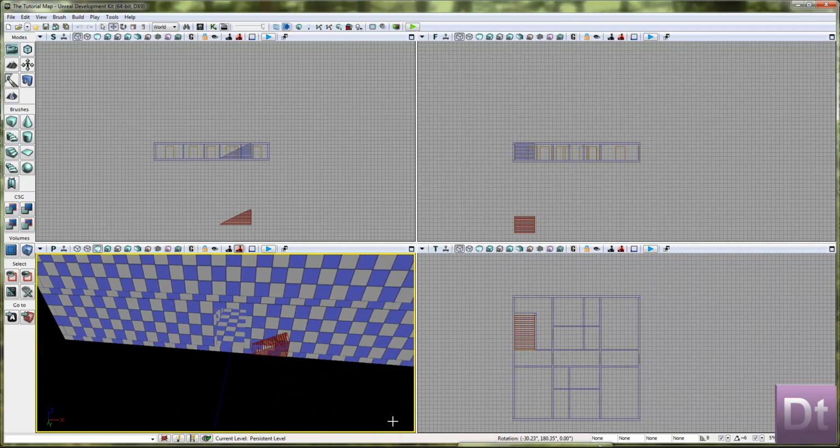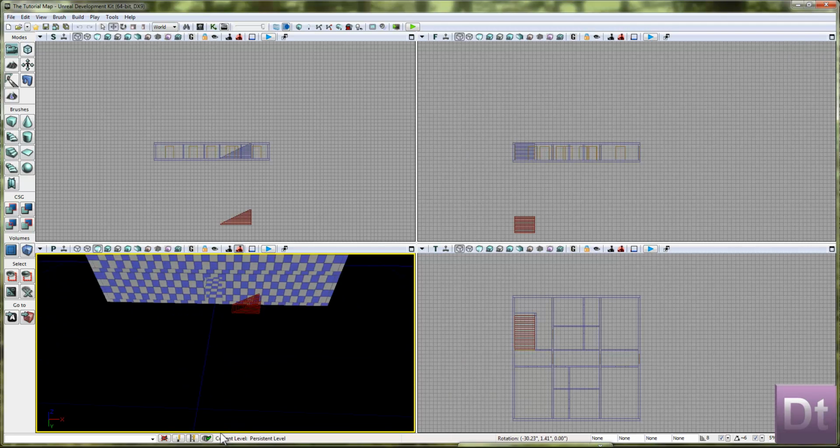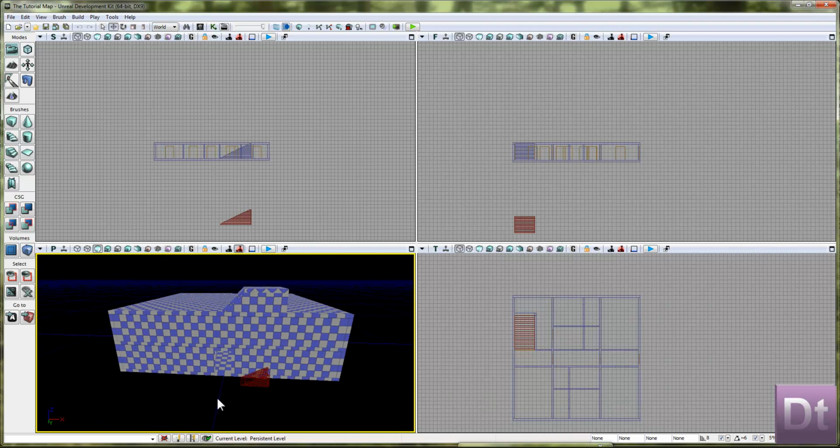But we've made a doorway to an entrance, or an exit if you like to call it that, and there's no floor, so if we just walked out of here we'd just fall into black space, nothing. We wouldn't want that. So we're going to make a floor.